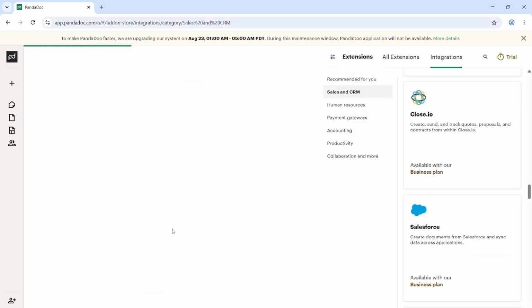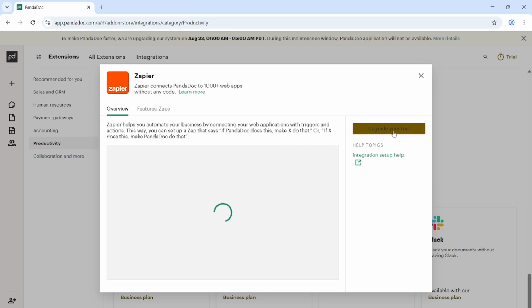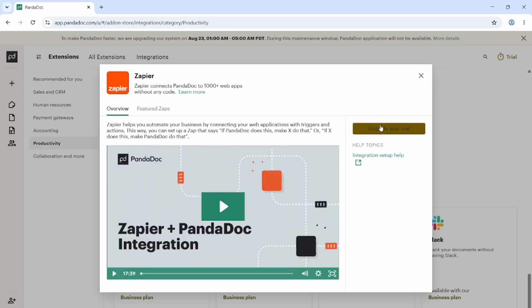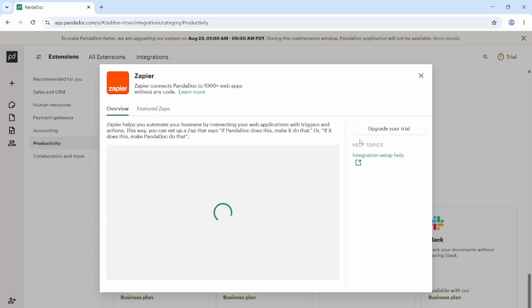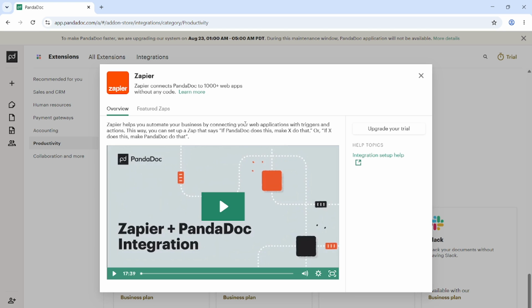Then click Connect. This button is usually located near the Zapier integration entry. When you click Connect, you are telling Pandadoc that you want to link your account with Zapier. At this point, the system will typically prepare a connection flow or open a prompt. If the interface asks you to confirm you want to proceed, review the message briefly and then continue. The connection flow is designed to guide you through authorization in a controlled way.